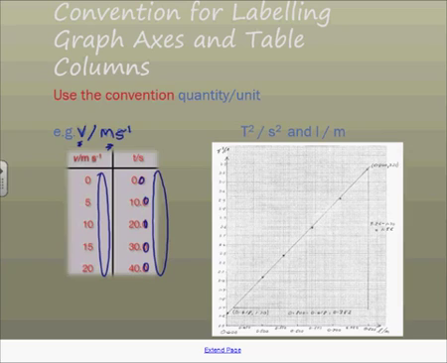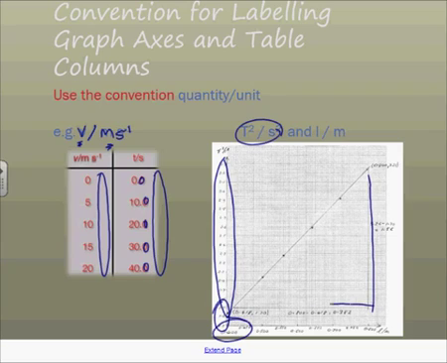What we have over here is the labeling for a graph, and it's a similar thing. We've got s squared divided by s squared, and that means all the numbers down this column don't have to have a unit. You'll notice here that we haven't started from 0. You can start from any number you like in graphing and physics, even on the y-axis. You don't even have to do compressed axes. In fact, we prefer you not to do compressed axes. You notice we have a big triangle to find the gradient. That's also something you should do.